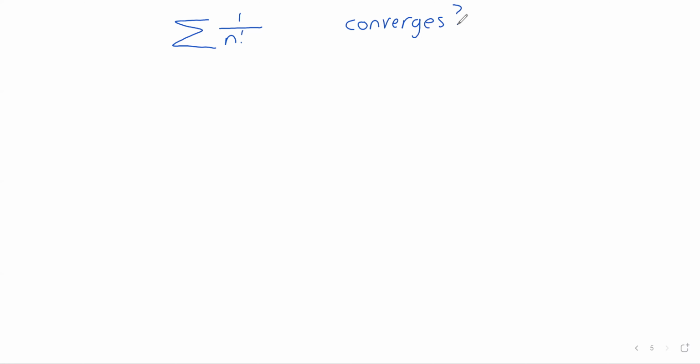I think that this converges. But can I show that it converges? Well, to show that it converges, I need a bigger convergent series. If we just have a constant, there's probably not a lot we can do with that. Probably increasing 1 is not viable.